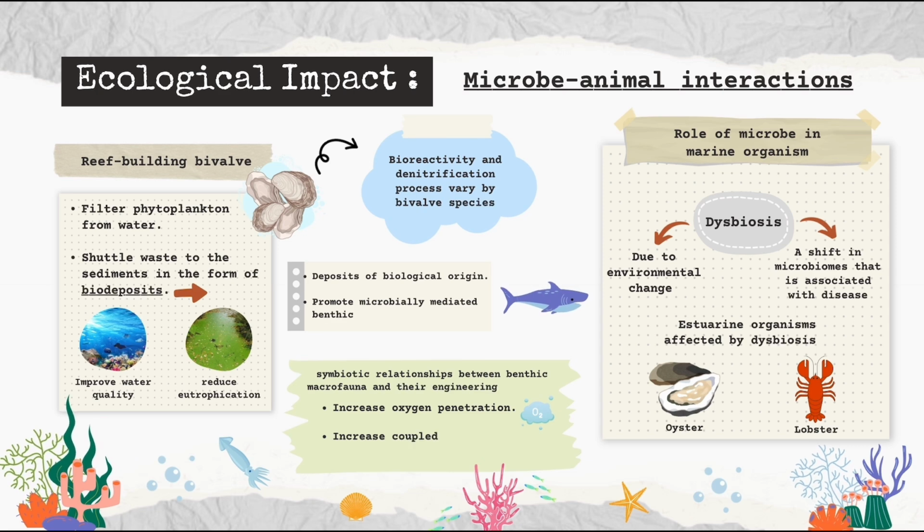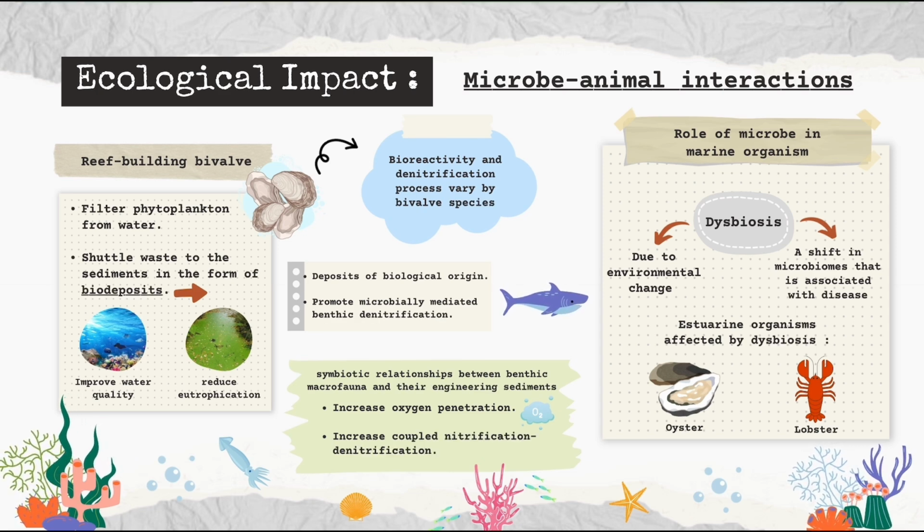Next, the ecological impact between plant-microbe and animal-microbe interactions has been proven to provide concrete benefits in several studies. For example, through nutrient provisioning, defense, and chemical signaling. However, in some cases, disturbance from the outer environment may lead to decreased fitness and disease. Hence, we should understand the specific nature of host-microbe interactions and how they will respond to environmental change for the sustainability of estuarine habitats and commercially important organisms.